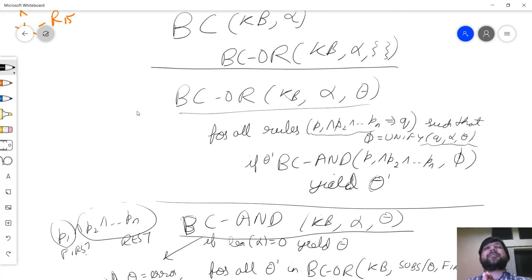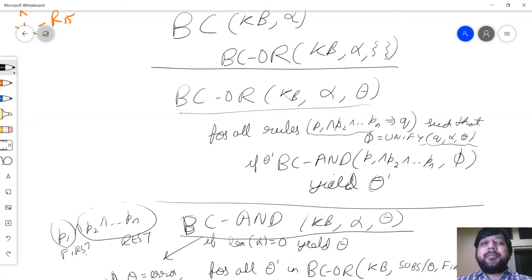The OR nodes, for every rule, what I need is, okay, it's basically for all rules and substitutions. There are two rules, and I also see that renaming is not done. So let me make both of these corrections over here. So one is there are multiple rules, and for every rule there are multiple substitutions which are possible. So there are actually two loops instead of one.